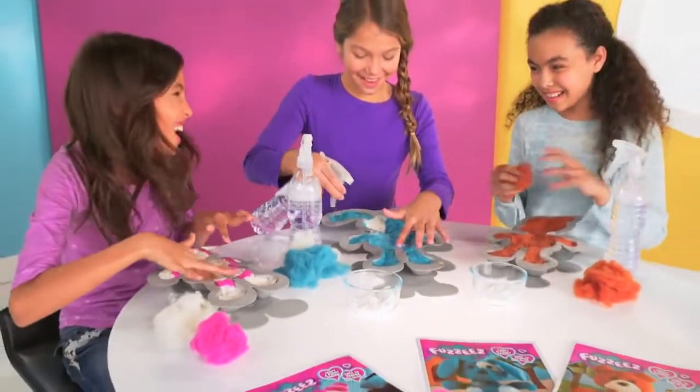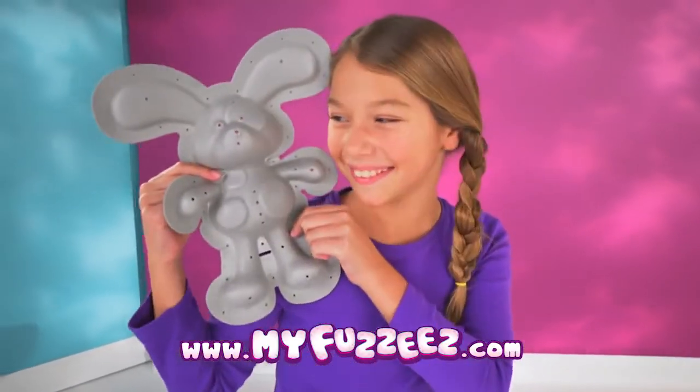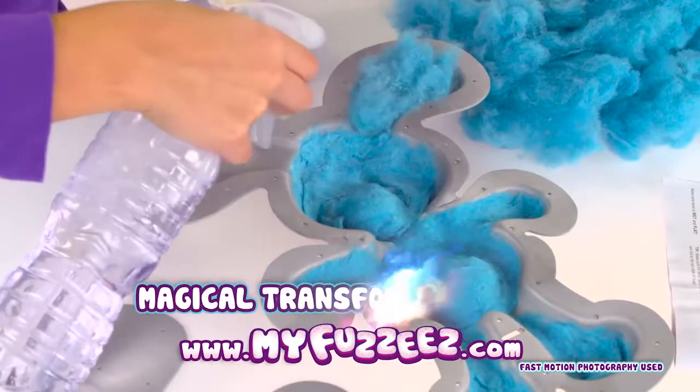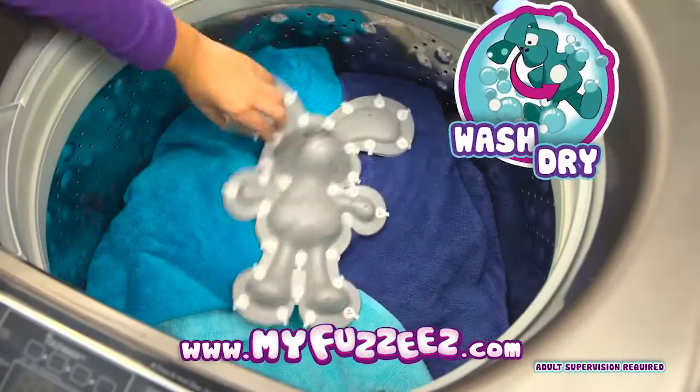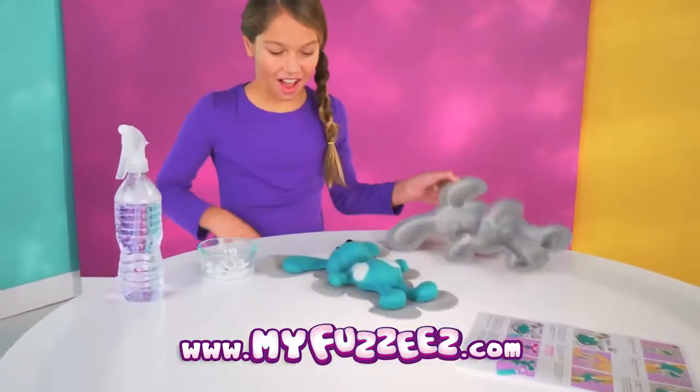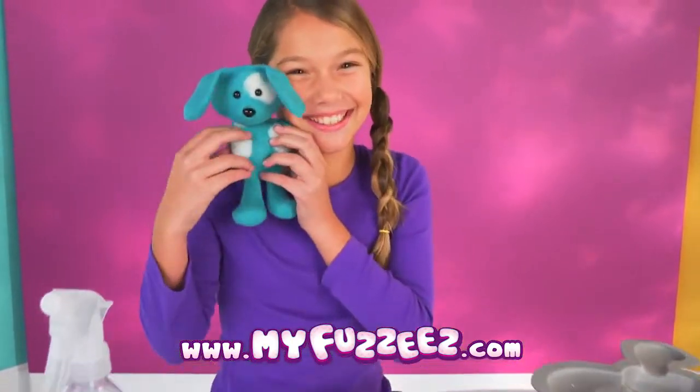Fuzzy friends you create yourself. Start with the Fuzzeez form that's your fave. Stuff it with clouds of magical transforming fluff. Spray and stuff till it's filled just enough. Then wash and tumble dry. Surprise! You've made your own Fuzzeez, buddy, right before your eyes.